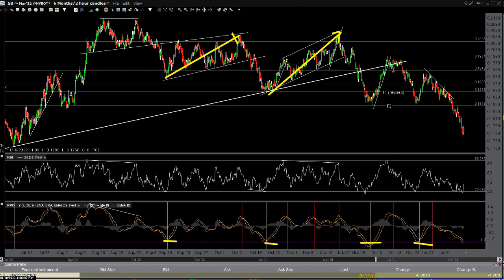I'm not getting married to any commodities at this point in time. I remain longer term bullish, but they've been in correction mode for a while, as have gold and silver. And so when you recognize that, then you go into hit and run mode, and that means active swing trading, in and out, long and short, and then when the time is right, we'll get back into these. I'll start highlighting some objective re-entries for longer term traders and investors.